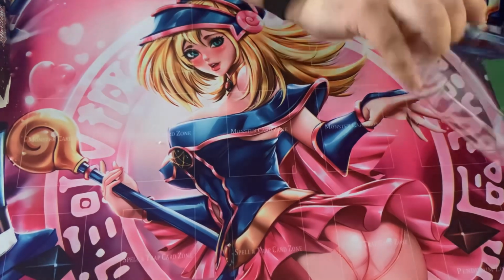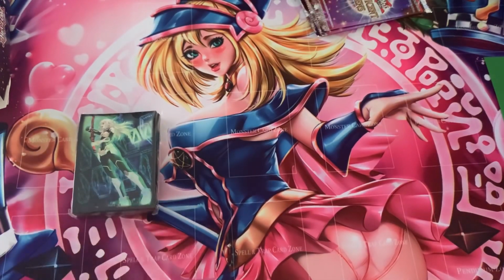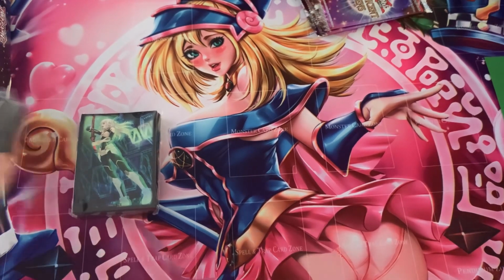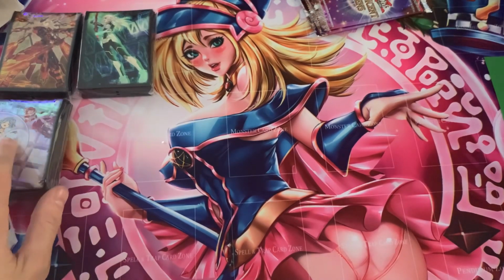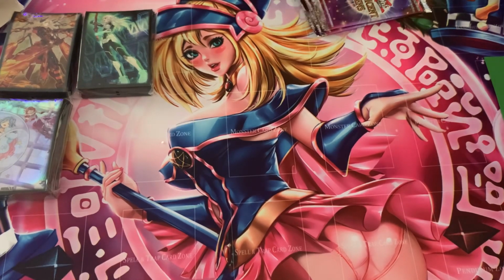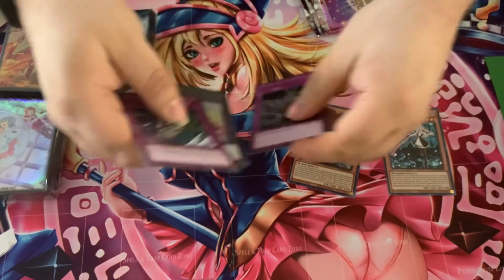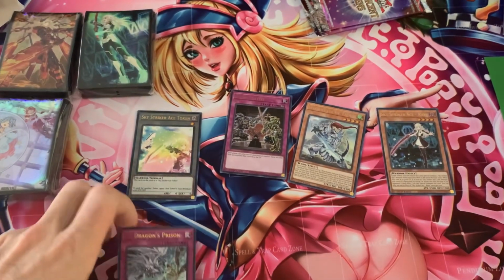All right, we're going on to box three, ladies and gents. And we got the Sky Striker sleeves, number two. Yep, number two. That's both of them right there. Actually, I'm going to keep these right here just to see out of five what you get. See if you don't get no dupes. What you get? Sky Striker Ray, Sword Soul, Goes Match, and Ice Dragon's Prison. Nice.